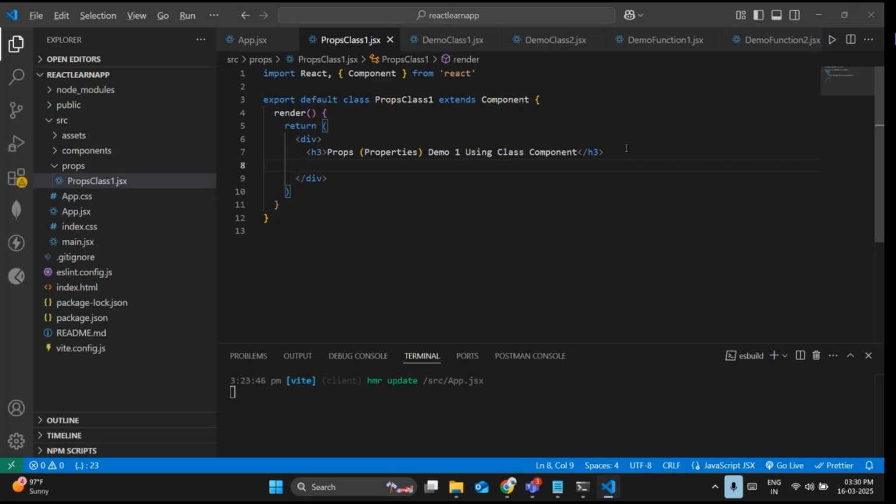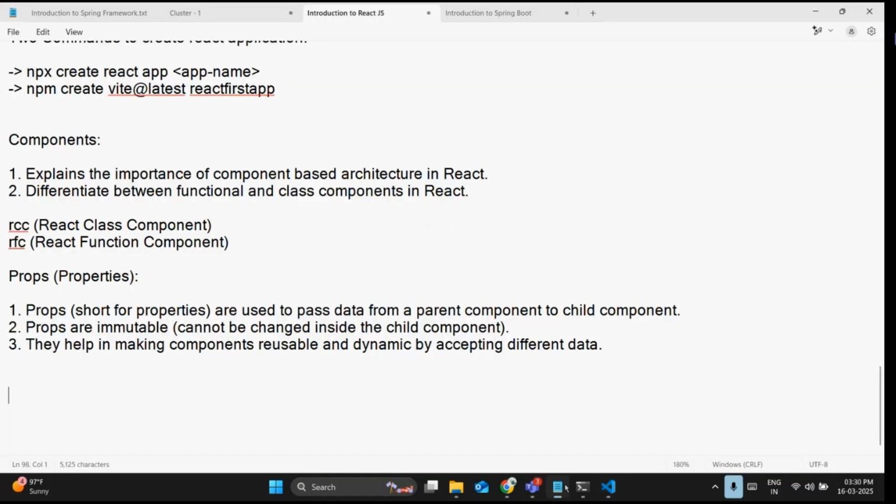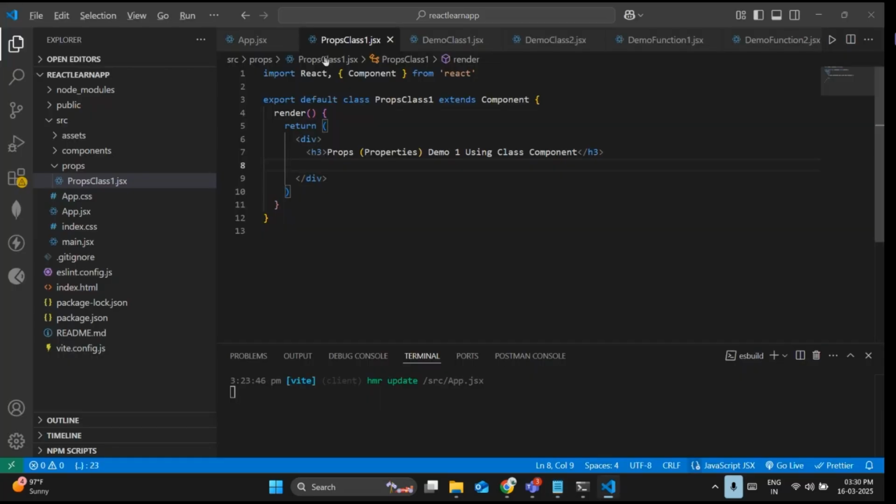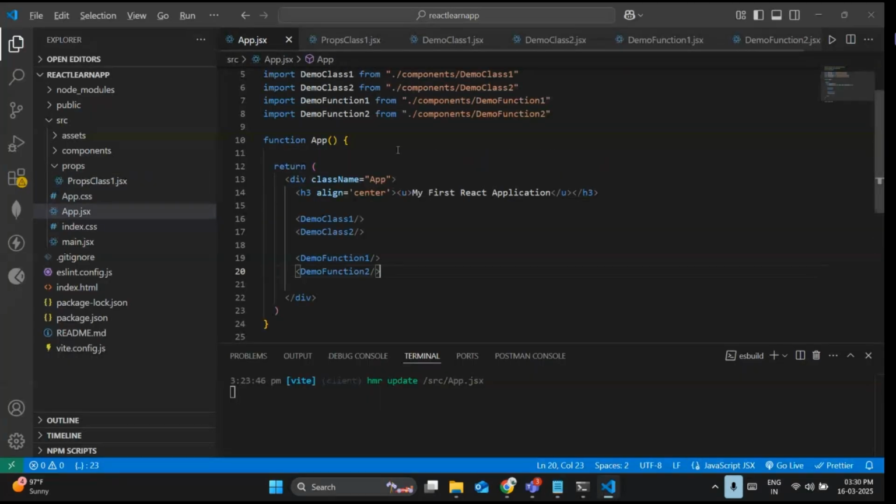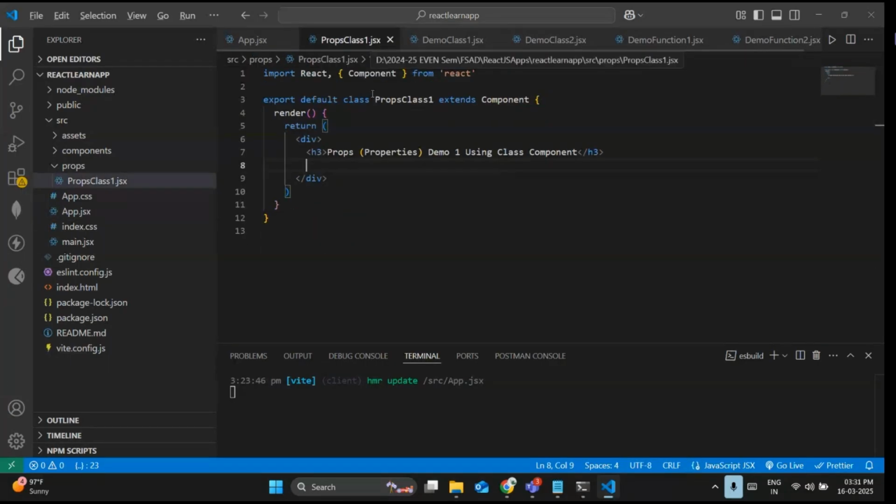Props is used to pass the data from a parent component to a child component. App.jsx is my parent component. I will pass my data using app.jsx, and the data is going to be received by my child component, props class 1.jsx.